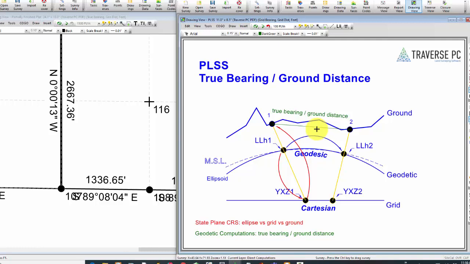I mean, they had no idea what a state plane coordinate grid was in 1800. Okay, so I'm really interested in area here at the ground, and all these distances that I've labeled on the drawing are all ground distances.